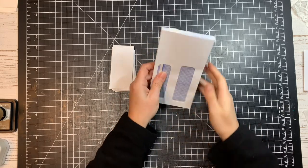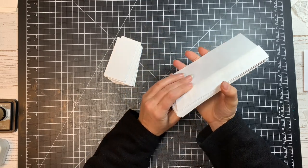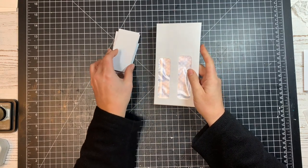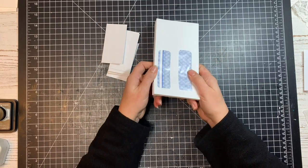All right, I have my 15 envelopes all cut down, and I did cut them down all the same way. And the way I'm going to reassemble some of these makes it easier for them to come back together as an envelope. So when we get to that part, I'll show you a little bit more about what I mean.